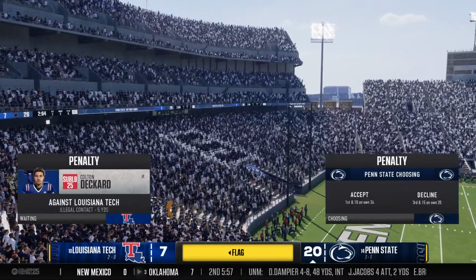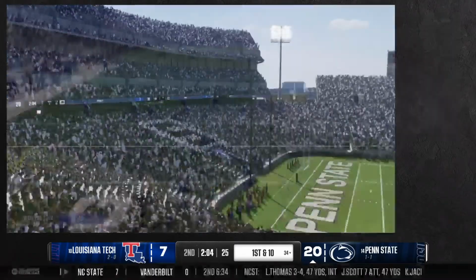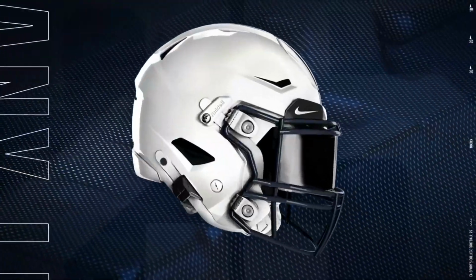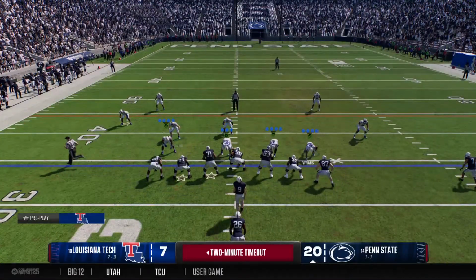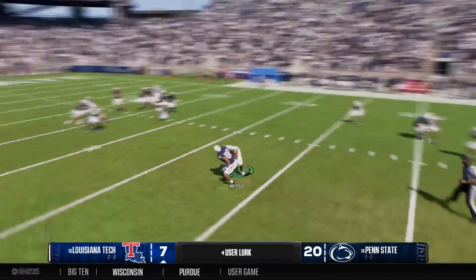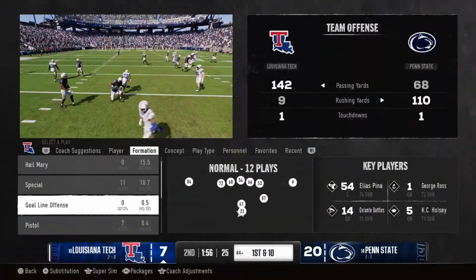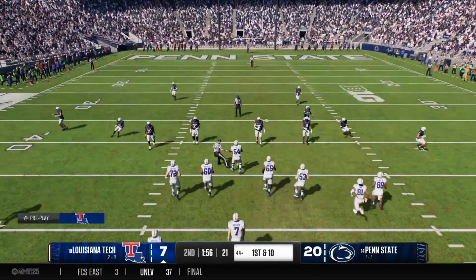The sack at the 20. So the decision has been made, and the coach will take the penalty. First down here with time for maybe one more play until the 2-minute warning. We've reached the 2-minute warning, and they will try to build on what has already been a dominant first-half performance. Picked off. Oh, you could just feel it. He wanted to make that a big return, but his offense will come out and take over at the 44.